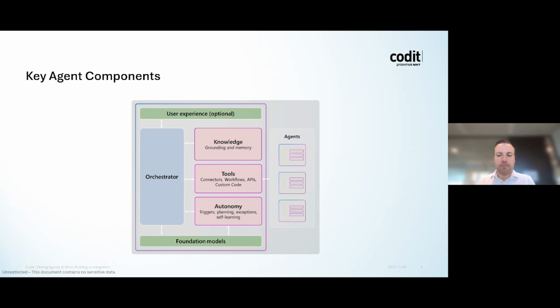On top of it, we need a user experience optionally. So especially when building a conversational agent, you want to have some chat widget to be able to communicate with your agent, so that at least you can tell it to do things, and it can ask you for extra information. Especially in conversational agents, this is an important part.